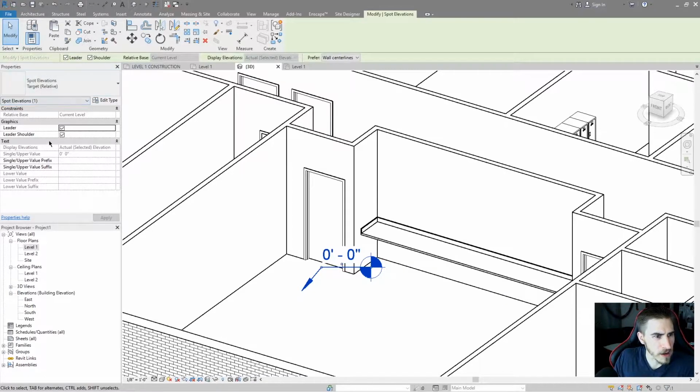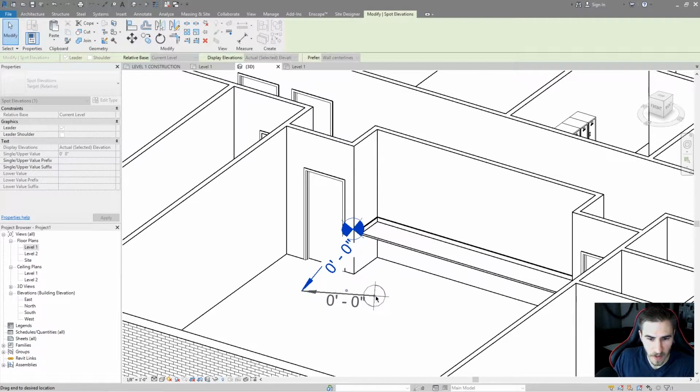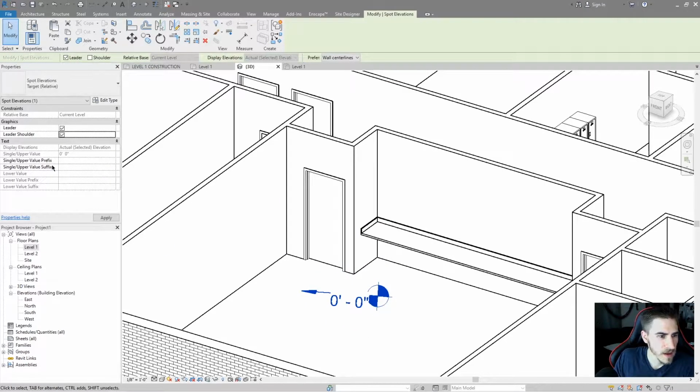If I look over here, for the instance parameters, I can simply turn the leader off. I can turn the shoulder off if I just want the leader. That looks kind of funny, but you can see how that works. I can add a prefix and a suffix here.